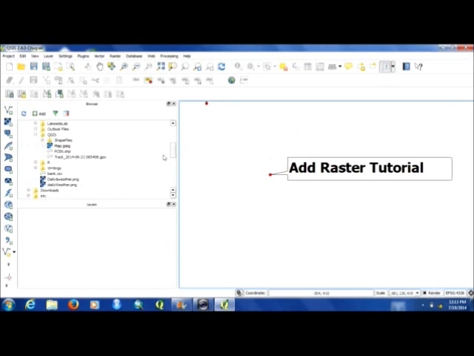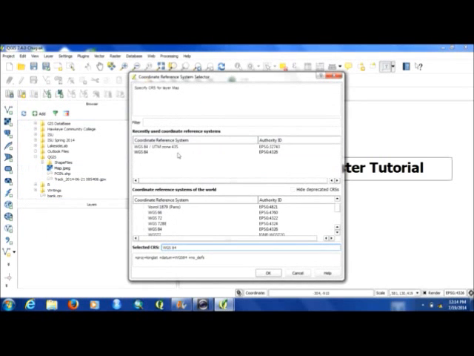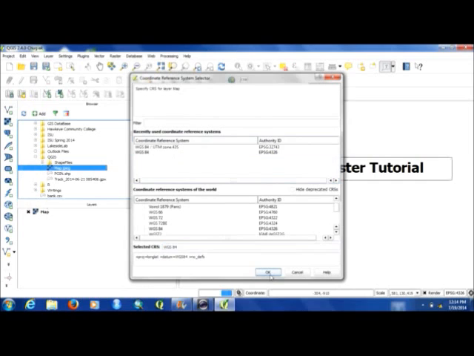Whenever you need to add a base map or an image, these are called raster layers. This map that we created in this tutorial is a type of raster image, a JPEG. We can actually add this to our map two ways, very similar to adding a vector. You can either add it through the browser or through add raster layer. We'll just do it through the browser. And give it a spatial reference.